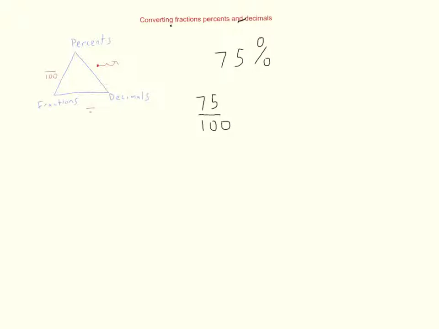That's my fraction right there, however I need to reduce it. So I need to think of the greatest common factor that goes into both 75 and 100. I know that 25 goes into both of them, so I can divide both the numerator and the denominator by 25. Break that down and it comes out to 3/4.